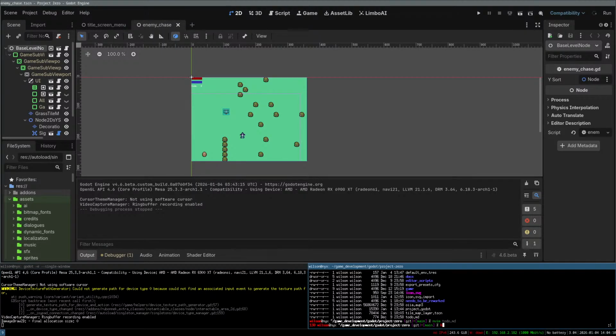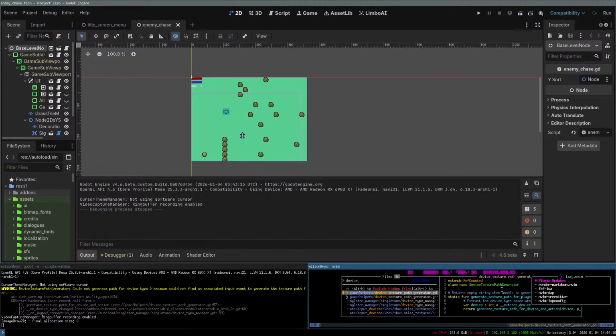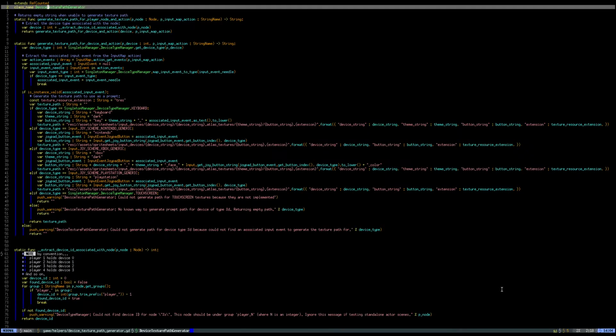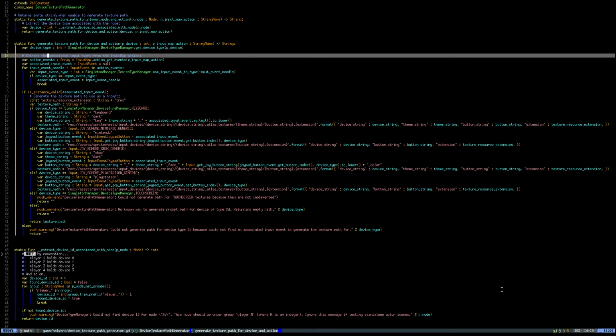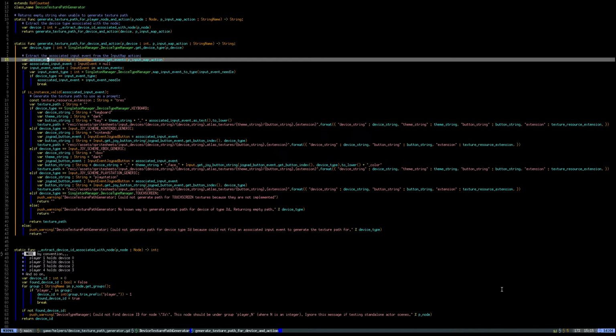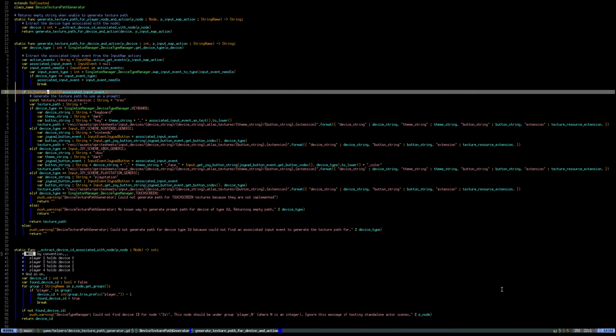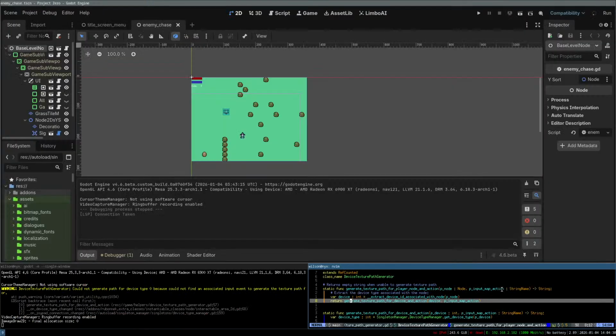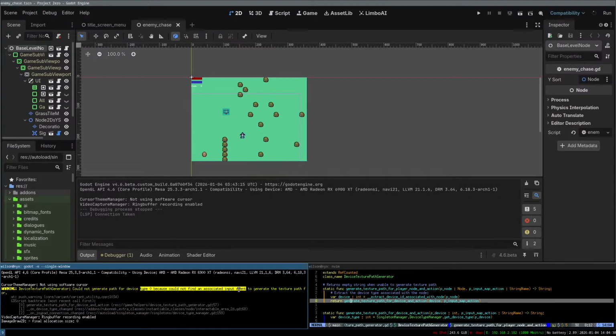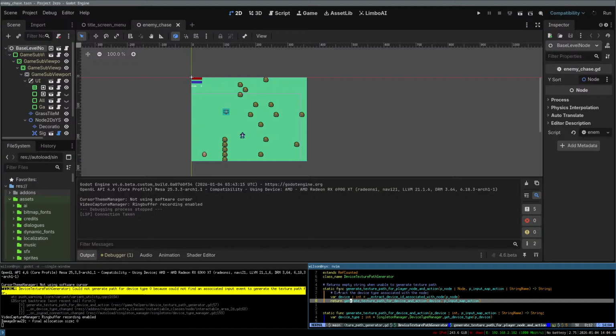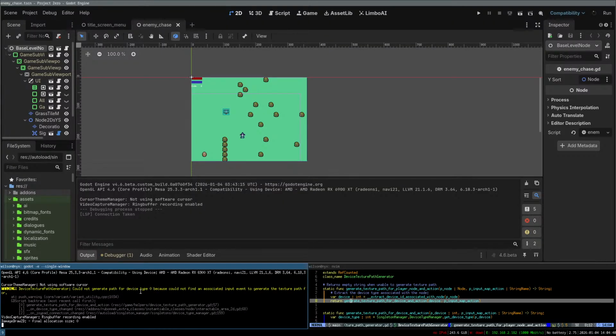So what's happening is the device texture path generator is generating a texture, and it's basically not able to generate a texture path for this device because it could not find an associated input event. That's okay. Device type 0. Because device type 0 does not exist, if I remember. We have negatives and positives, I think.